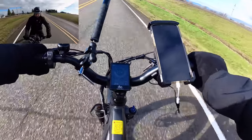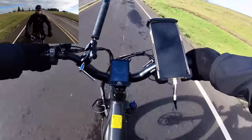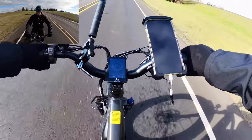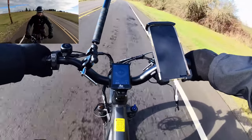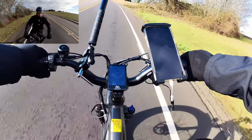Yeah, it rides real fast. I mean, it's pretty good. Let's see what she does. Also, it's set from factory at 20 miles an hour. You'll want to reset that to 28. And with me on it, she's doing about 27.2 on the battery.